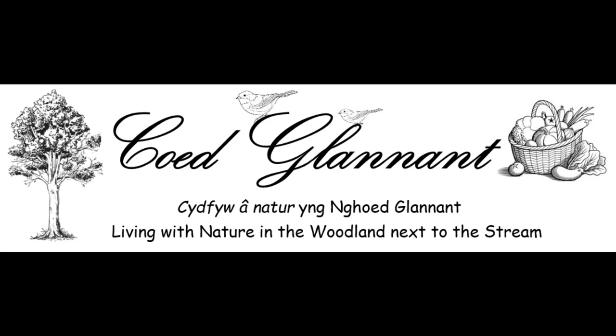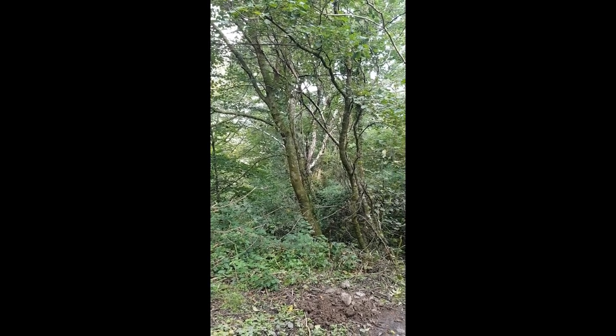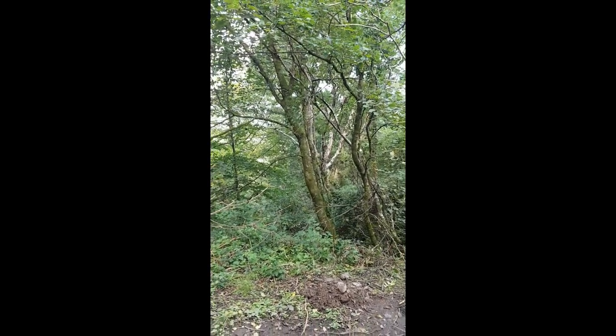In this episode, we're focusing on building a suspension bridge across our ravine. Welcome back to Coed Glannant. Just want to show you our current project.